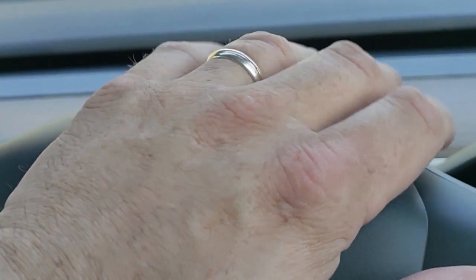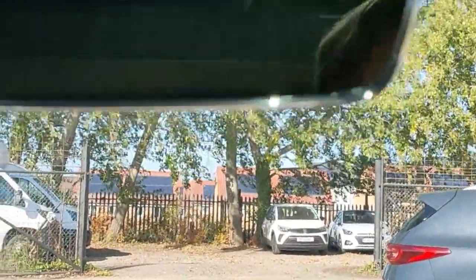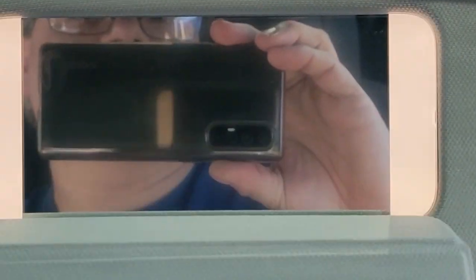Make sure the horn works. Rear view mirror. Yep, that's definitely a mirror. And make sure there's no warping or distortion on it, which there isn't. That's all looking good. Sun visor is magnetic. See that? Clips in there. Unfold, refold, wipe up, rub down. A little bit there. Light should come on. And then when you put it out, the light should go off. Light goes off. Light goes off.